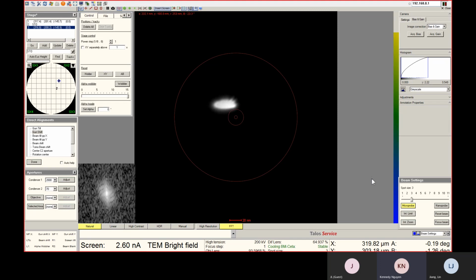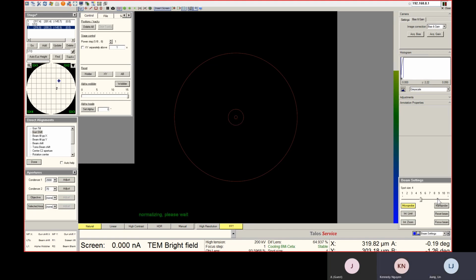Okay, once that's done, you're increasing the mag to a high magnification, right? Okay. Switch to spot size 9. Use the beam shift.